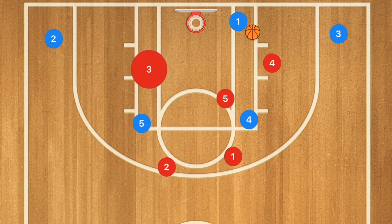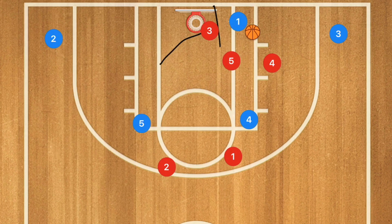Another option that could happen is player 3 could scramble down to try and defend that, in which case we now have player 5 cutting towards the block, the baseline, and player 1 could pass over to player 5 for the layup. Now that last play is personally one of my favorites.